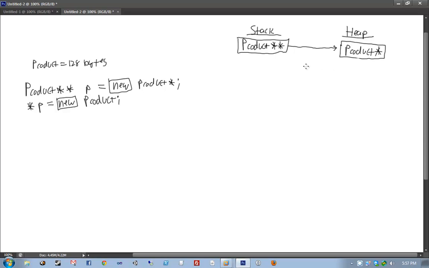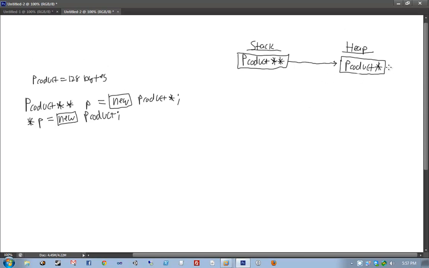Yep. So again, let's assume we're on a 32-bit operating system. This is 4 bytes, this is 4 bytes, and then when this new operator gets invoked, we get a product on the heap.